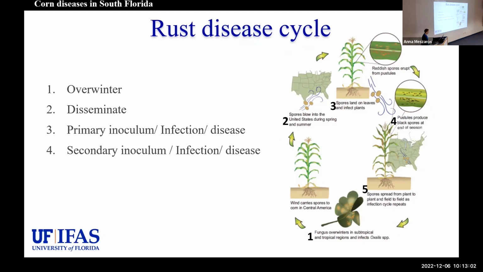And it's interesting because this fungus can actually overwinter in some tropical regions on this weed here. And then from that, it can be disseminated through the wind, let's say from Central America. It can come here and it can actually land on a plant surface, and it can start that disease cycle in here. So one spore lands there, it causes disease, it sporulates, and then it can move to other plants in that field and also to other fields. So, and then it can just spread and be disseminated by the wind.